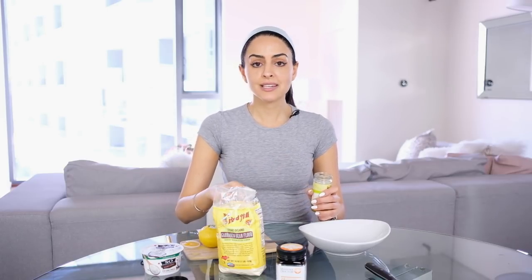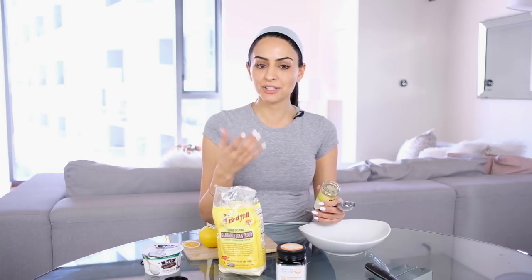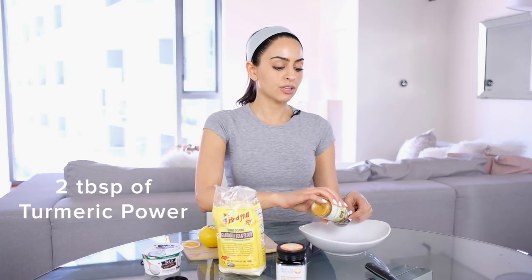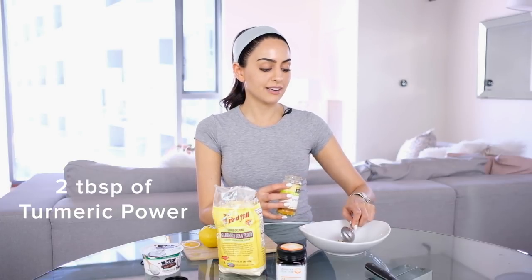Turmeric — if you haven't heard of it, you need to know about it. If there was one superfood I would recommend for everyone, it would be turmeric. It has very potent, amazing anti-inflammatory benefits. It's not only good for your skin — it's good for everything. If you can add it to your food, it helps prevent and cure disease. For your skin, when you think of red inflamed acne, not only can you have inflammation on the outside that this can help, but inflammation can also make acne worse internally. The turmeric is just a great overall ingredient, though it does give a very yellow color, so this will be a yellow paste kind of face mask.